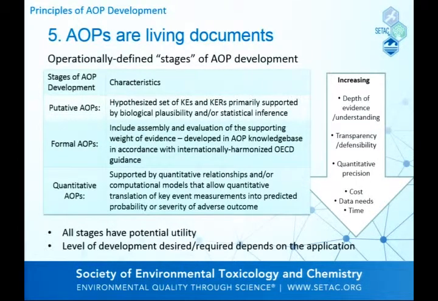But building these quantitative AOPs is not possible for every AOP because to build that takes a lot of time, a lot of data, a lot of resources. We don't necessarily have that for everything. And so all of these different stages of AOP development have potential utility. The level of development that we actually desire or require is going to depend on the type of application.